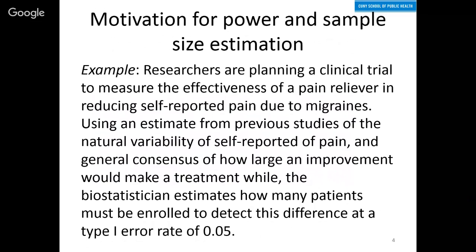So this is very important in planning studies. You don't want to choose too few people and have a very low power and likely waste your money. You also don't want way more people than you need, because you also waste your time and money that way. If you have good estimates of those factors that affect the power, you want to get an appropriate power for your study, an appropriate sample size.